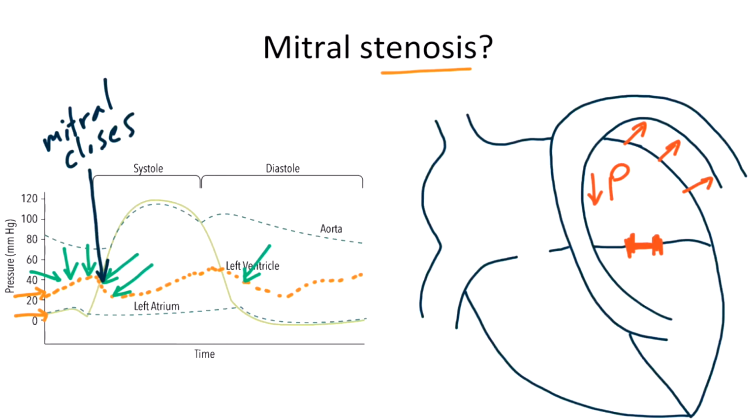Group A beta hemolytic streptococcus, or GAS. Remember that patients with group A strep commonly present with acute pharyngitis. If the infection goes untreated, then the patient can develop antibodies against the microbe, which can sometimes also attack the mitral valve. This is called rheumatic fever and most commonly affects the mitral valve, but can also affect the aortic and tricuspid valves less frequently.